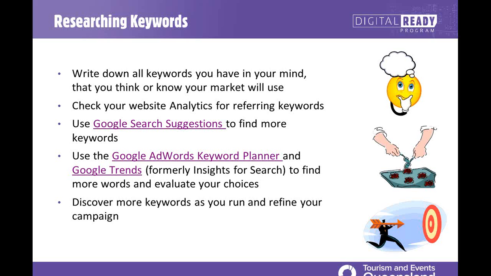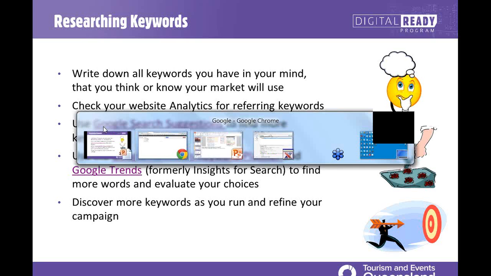Another really good place to look, if you're not sure where to start, if you have Google Analytics on your website, it has a report that says referring keywords. So just have a look at what keywords are referring traffic to your site and write them down and try and create a bit of a list of maybe 15 to 20 words. There are also some really great Google tools that you can use.